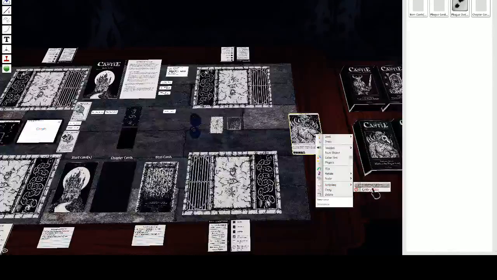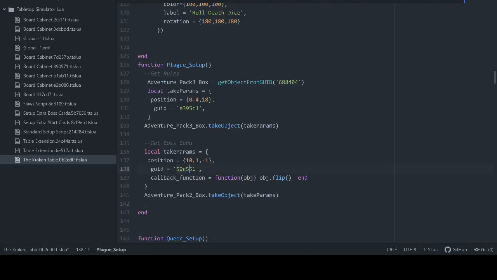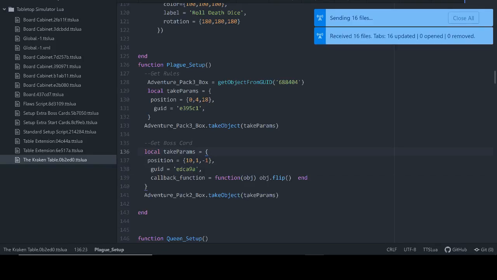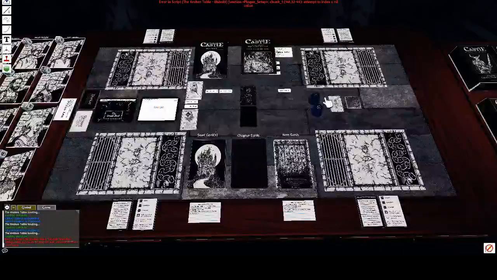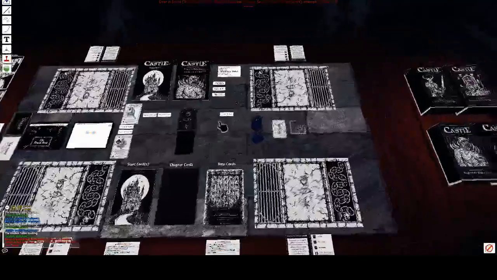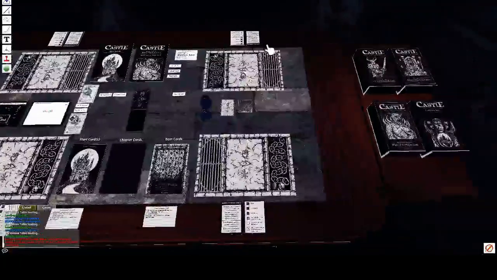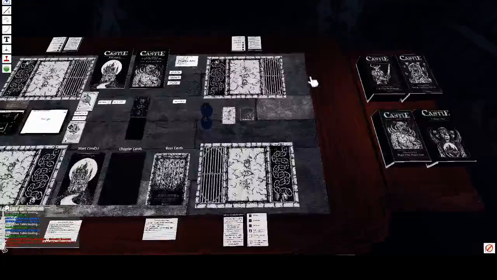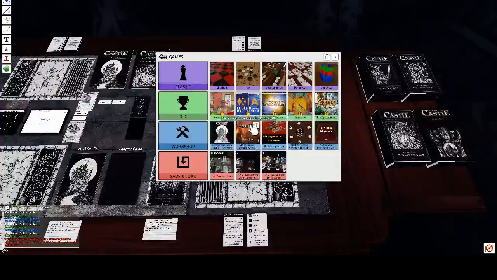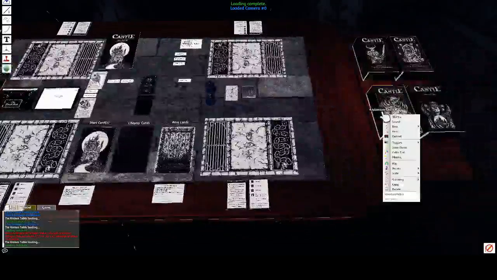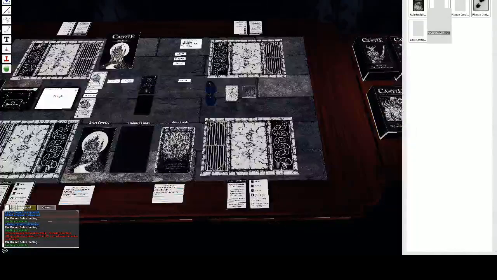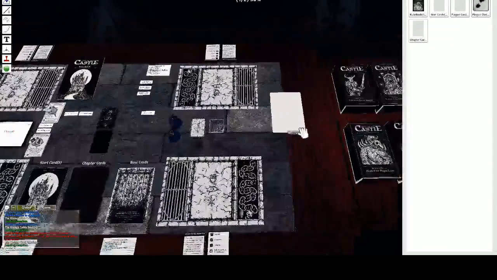I'm gonna have to. That has the hands on it, so it's gonna take me a second here. I need to send this so that we resync. It's probably gonna get stuck in a hand. Actually, it didn't. So it probably has no GUID. So quick reload. In here, get it out.